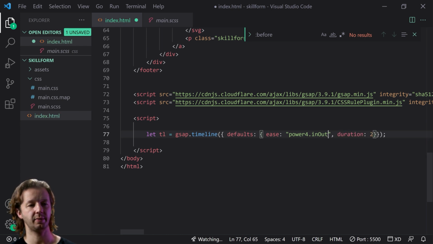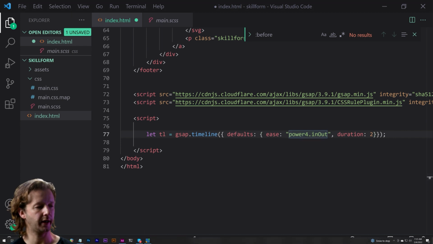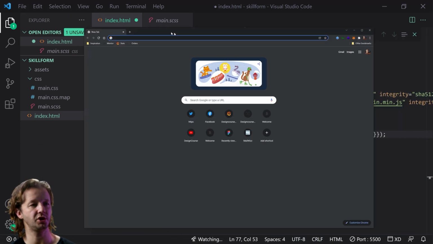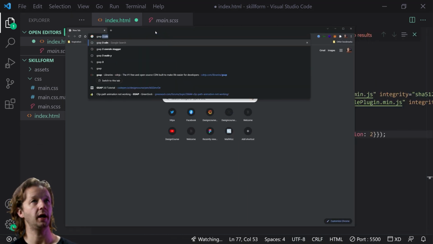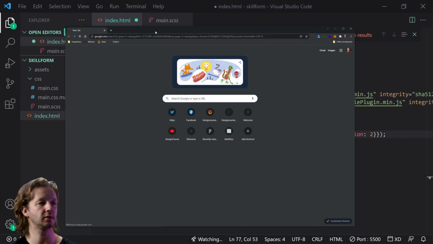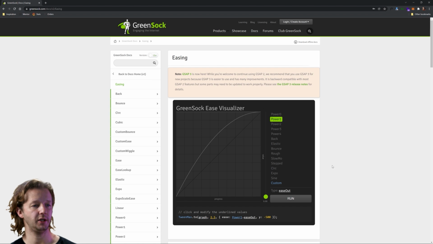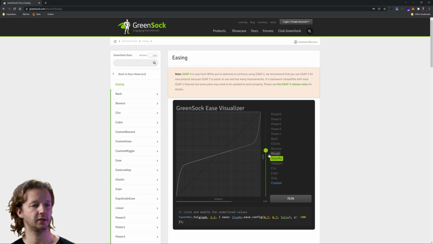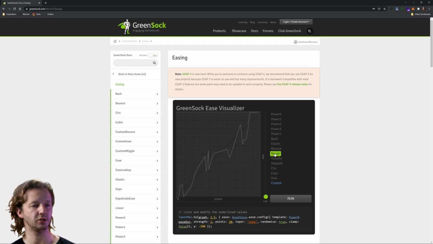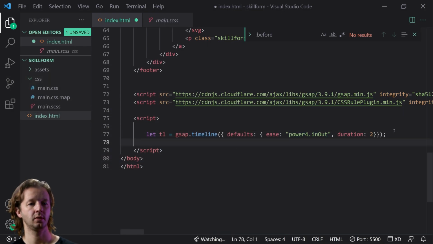All right, so the easing power 4 in out, where do you find that at? I've talked about this before, but assuming you're new to GSAP, we're going to go to GSAP 3 easings. And they have a cool little documentation page that shows you how each of the easings occur. So this is power 4 ease out, and you can check all these other crazy things. I mean, this is how your animations will be applied, like this crazy rough one. So you have a lot of options, and it gives you the code beneath. So that's where I got that from.